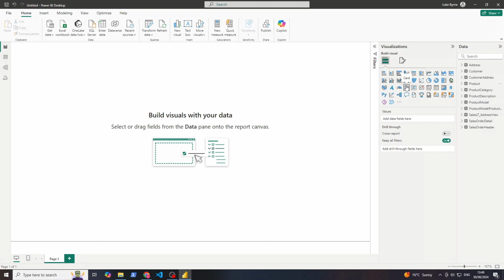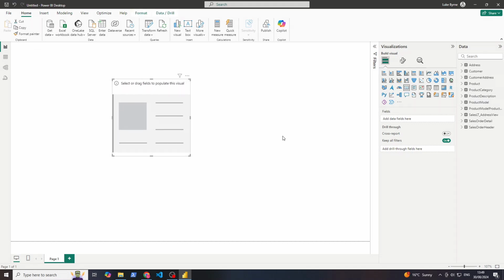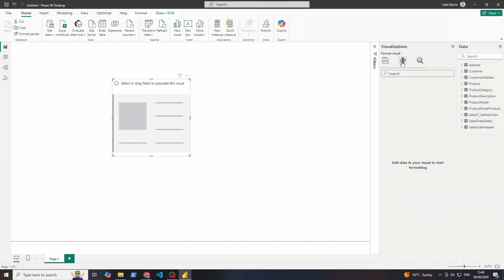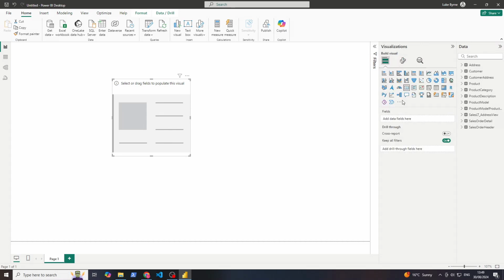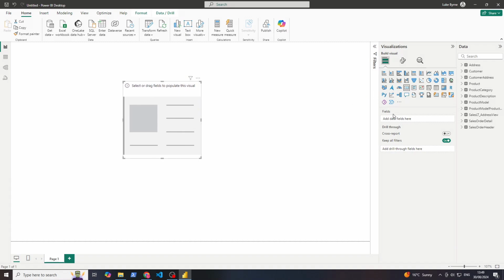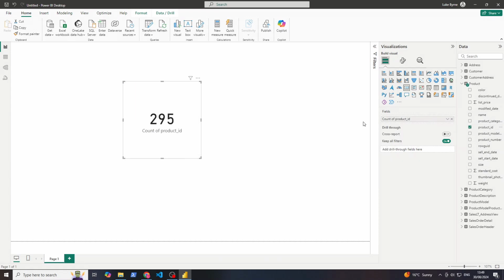So first thing we'll add is a card, which is this here. So we click it, it'll pop open a card here. And we have these two parts here, which are fuller analysis, which we're not gonna use, formatting the visual, and then the visuals here, and the fields that you need for it. So if we click on ours here, and then we can click on field, what we can do is let's add product ID. Drag that into field. And you can see here it's automatically chosen count. Now you can do different ones, you could do sum for instance, but in this instance, that doesn't make any sense. Why would you sum it? Whereas you count it, you can then see count of product ID.